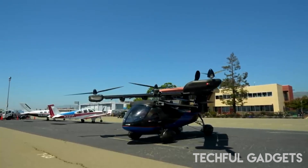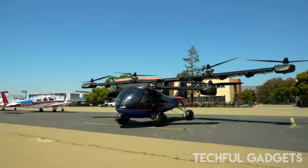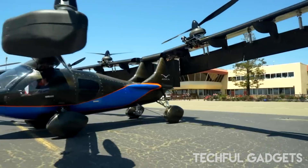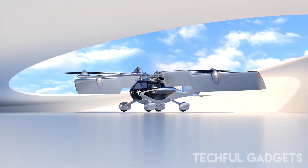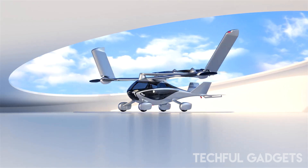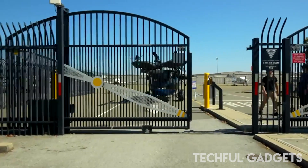Unlike the X-Peng Aero HT, it can transition to an efficient winged cruise mode to extend its range. The A5 features six large propellers — four at the back and two at the front. In VTOL operations, these propellers lift the Aska off the ground, allowing it to hover. For forward flight, the two inner rear propellers can tilt forward, providing horizontal thrust in cruise mode, while the rest of the propellers are switched off and the car's weight is supported by its wings. The Aska A5's cruise-capable VTOL system, with its two tilting propellers, is significantly more complex than most personal eVTOLs. It also features foldable front and rear wings that are self-deploying.